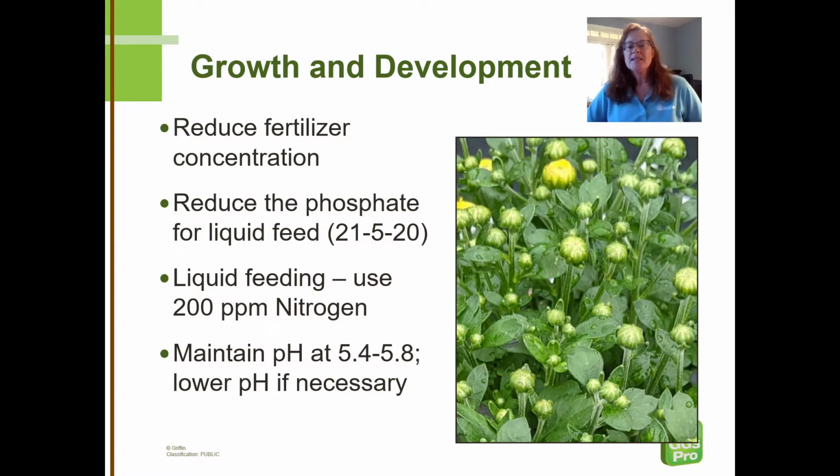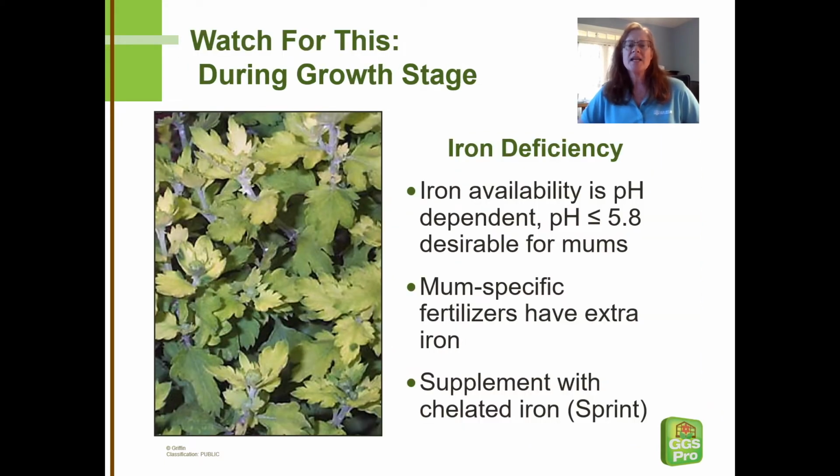During this growth and development stage, it's also necessary to maintain the pH. Plants will give you signs if the pH goes high above the range, and if the pH does rise above 5.8, it's necessary to lower it and to make some corrections. What happens when the pH goes up is that the iron in the fertilizer becomes less available to the plant. It actually becomes insoluble and the mums can't take it up. Mum-specific fertilizers have extra iron to try to prevent this from happening.